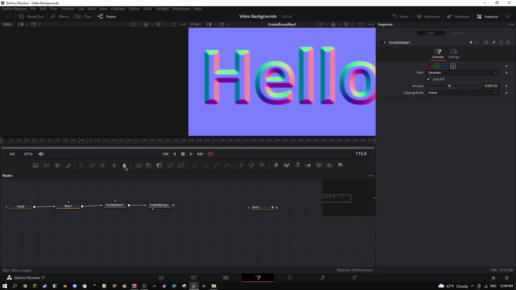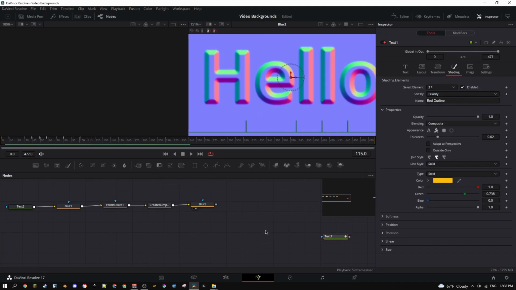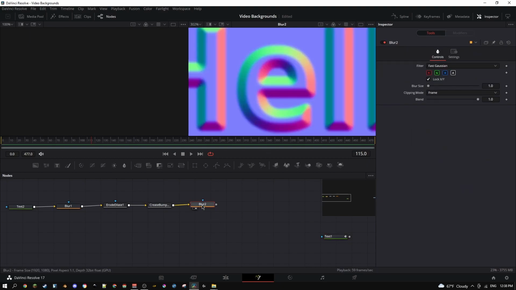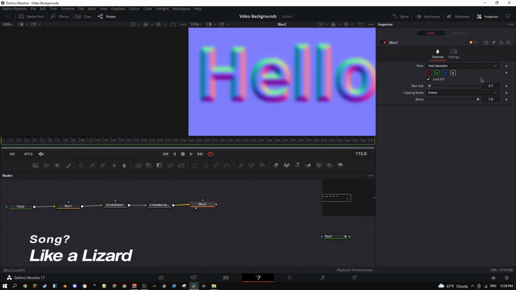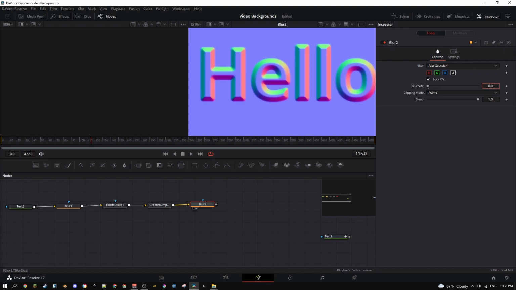I'm gonna add another blur and blur that. Now the actual thing is blurred, and you can change that blur however much you wish, and it kind of blurs out the create bump map, so it's not as harsh and all that stuff.